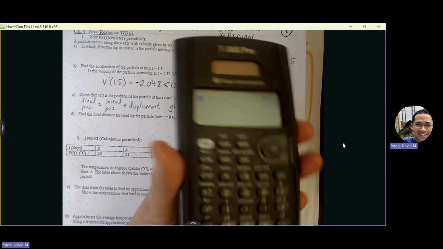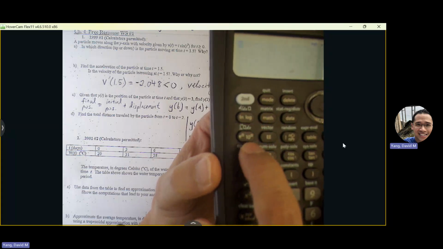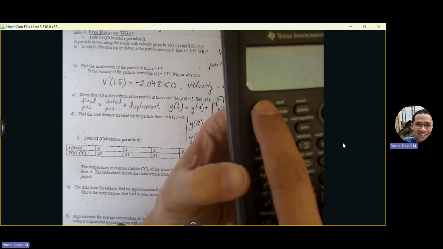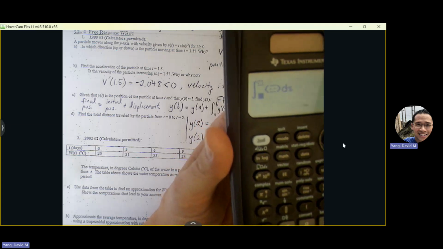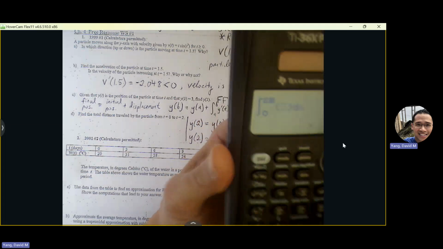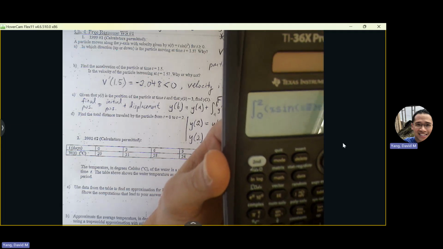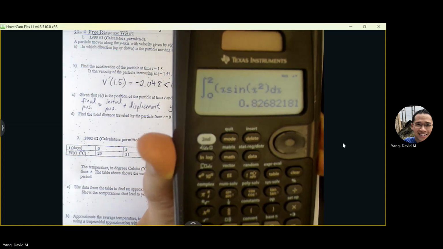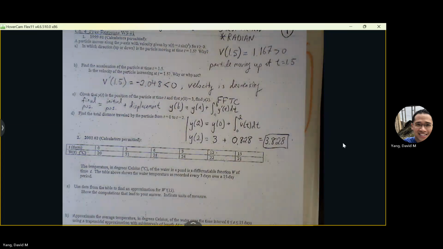On your 36 Pro, if you're using that, there is that option right below your d over dx. Under this x exponent, you see that integral notation in blue. If you do second e, you're going to see that notation, and you can type in exactly what we just talked about. So you go from 0 to 2. In this case, you may have to type in that function as you see it. Always use the variable x, though. So x sine x squared. Okay, any questions so far?